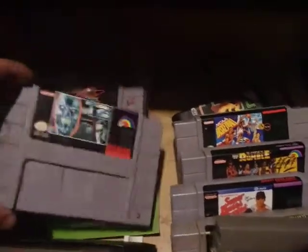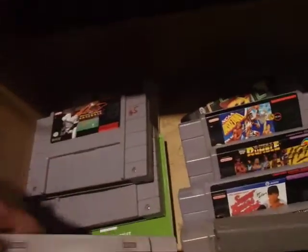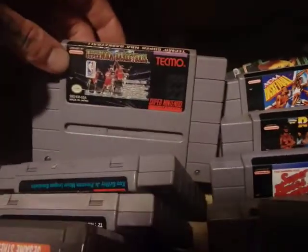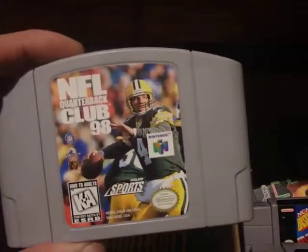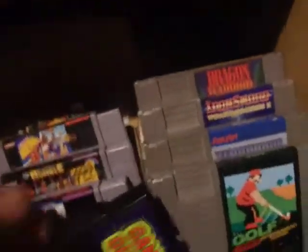Got some Super Nintendo games, T2, Terminator 2, but I really don't want to do that one until we get the first Terminator game. Ken Griffey Jr. Baseball, Super NBA, or Tecmo Super NBA Basketball. Not sure if I ever played that one or not. A new N64 game, which I recently got, NFL Quarterback Club 98. Never played that one before. I just bought it at the pawn shop.